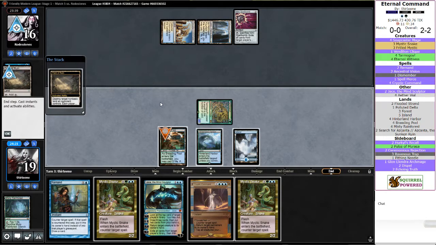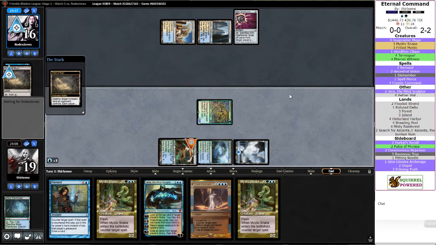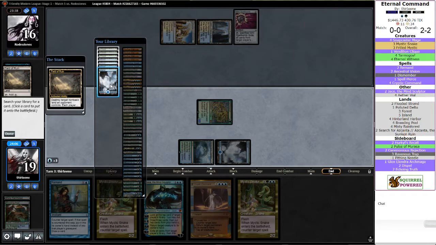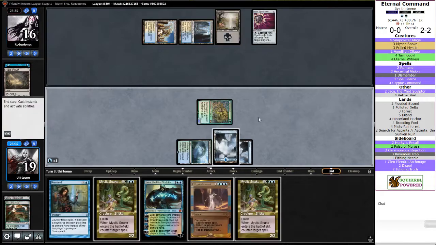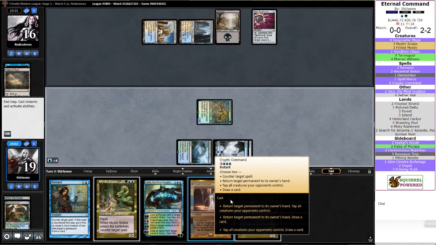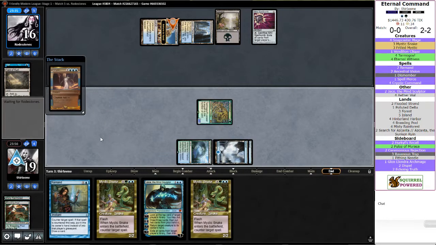Alright, so what's my game plan here? I can float a mana, I can cryptic command, they'll have probably blue available. Cryptic would just be bounce, colonnade, draw. That feels high enough upside. They did have a black. Alright, return target permanent, draw a card. We're going to bounce the tap land.